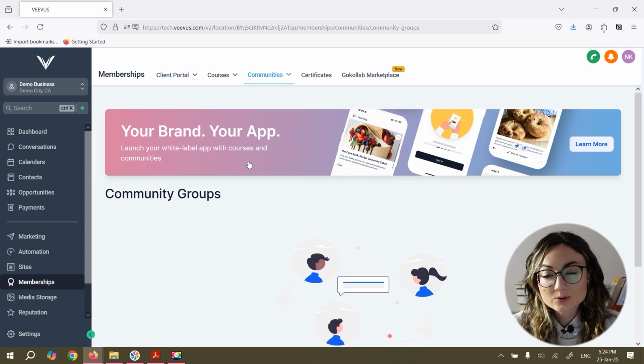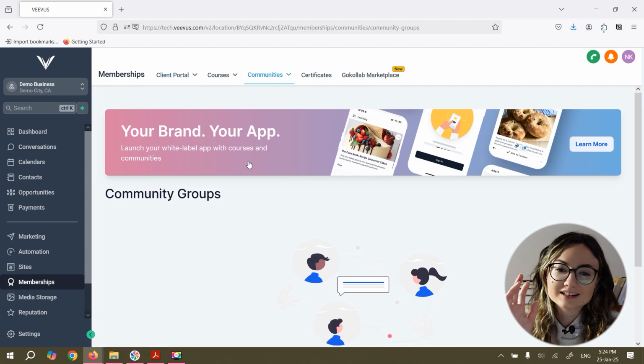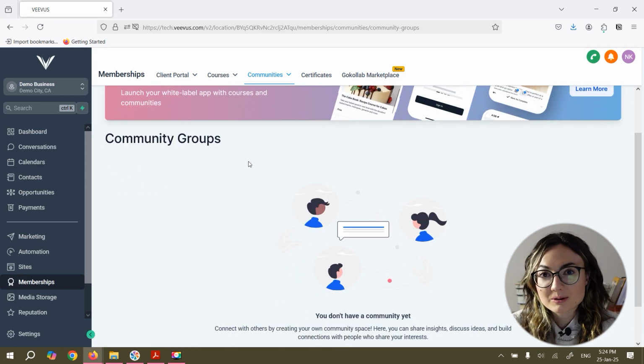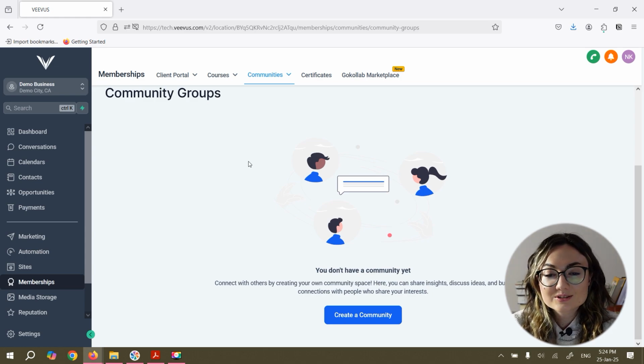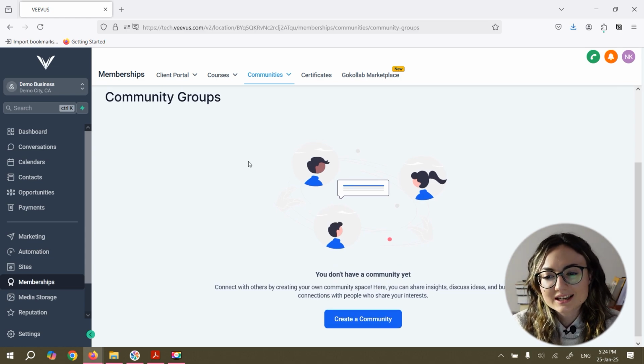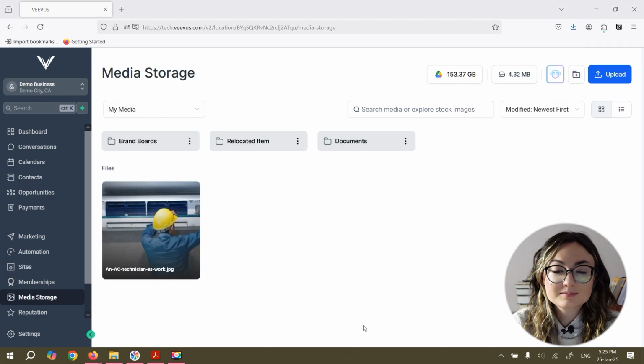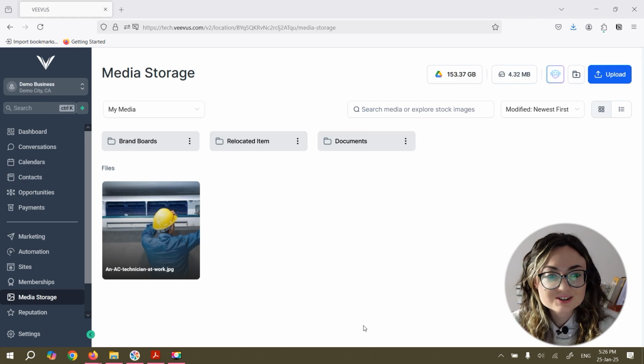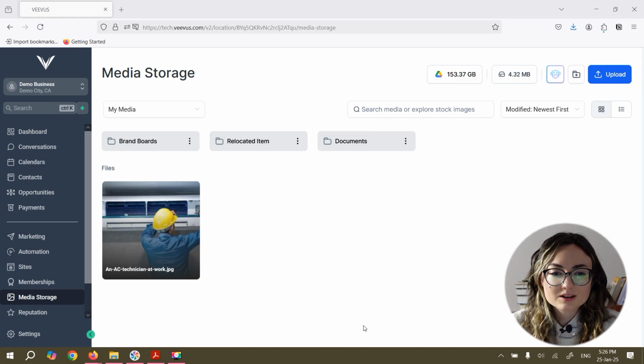So with all these cool features, you can maintain the engagement in your course and you can make sure that people are happy with what they're receiving, and also that you're not losing any new opportunities or you're not lost in the process. Next is media storage, and basically it's how you think it is. It's a storage for all your media like images, videos, PDF files, all that you're using on your website, on the courses. Maybe you have them in your store.